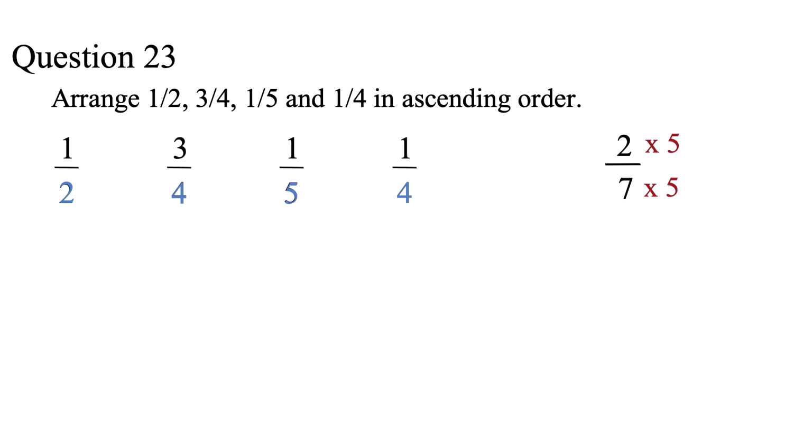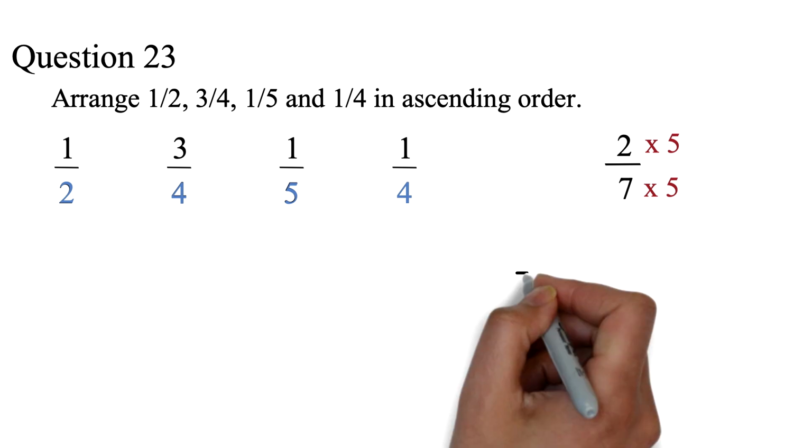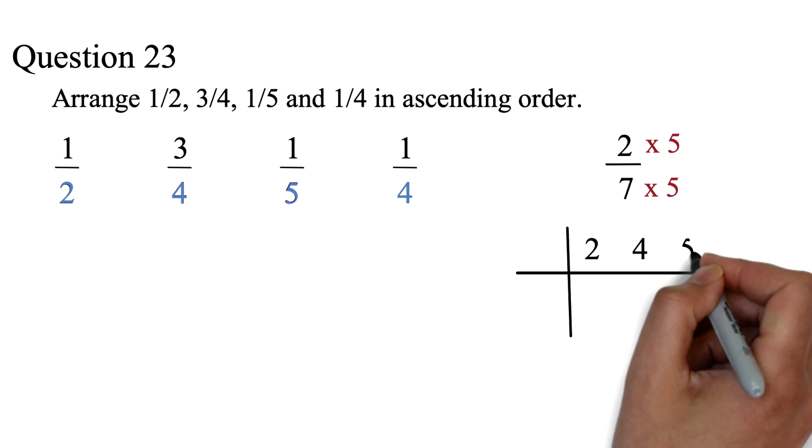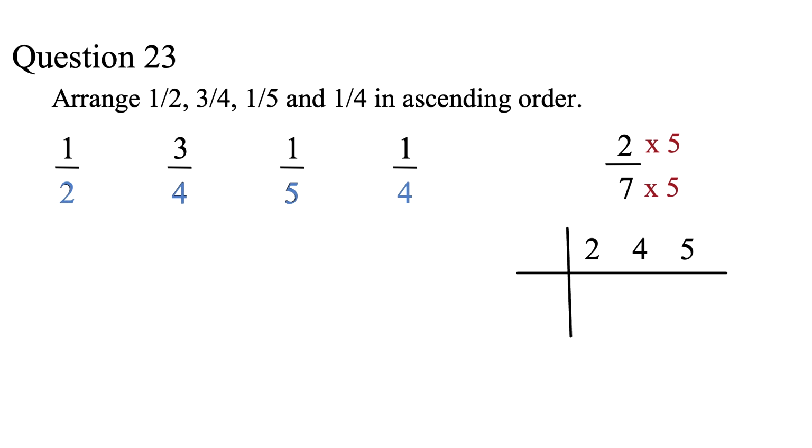You can use any of the three methods in the previous video. I'll use the division method, thus method 3 from the previous video. Please, there's no need to write a number multiple times. So here we wrote the 4 just once, although there are two 4s. So I start with 2. 2 can divide 2 to get 1. 2 can divide 4 to get 2. The 5 cannot be divided, so I'll leave it. If a number repeats itself, like the 4, there's no need to write it multiple times.